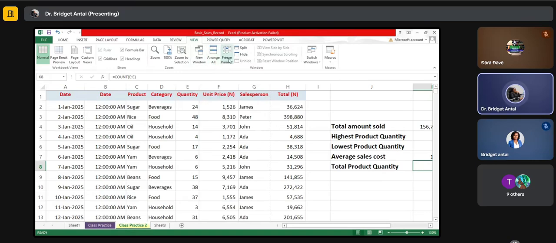You can see Freeze Panes there, but before you touch Freeze Panes, you must click your cursor where you want it to stay fixed.